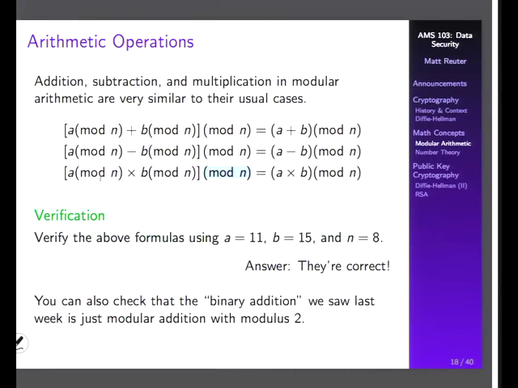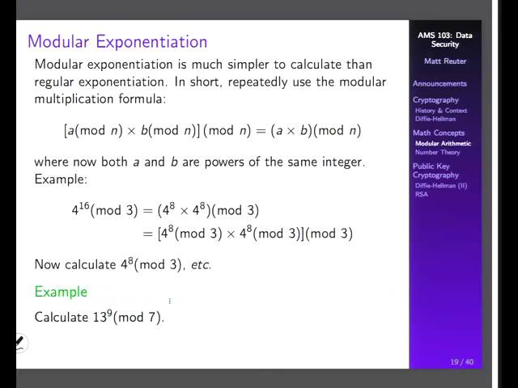Okay. So we can do that. And if you're curious, remember when we were talking last time about our error detecting and error correcting codes, we introduced this idea of binary addition. It turns out that was just addition modulus 2. Because if we had 1 plus 1, we would nominally get 2. Modulo 2, how many 2's are there in 2? 1. What's the remainder? 0. So we've already seen another example of how this works.